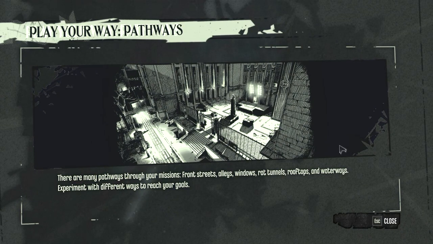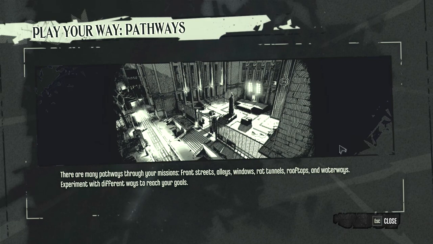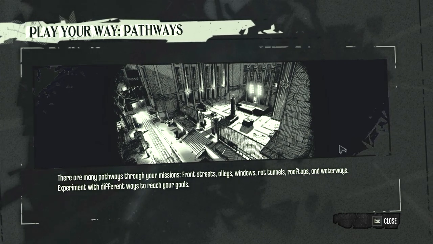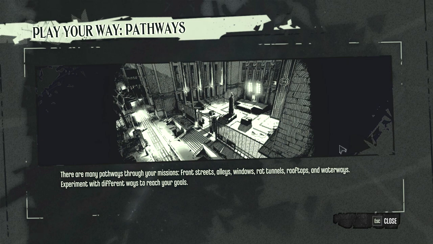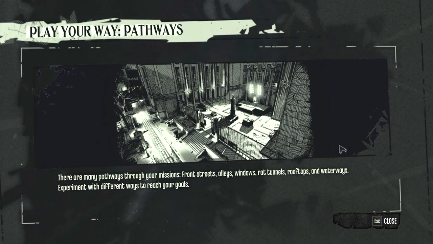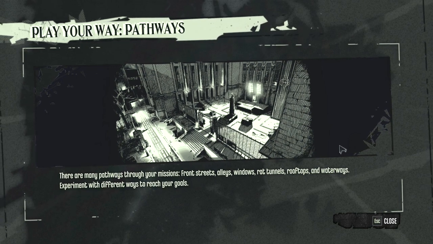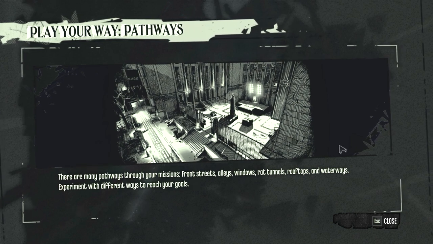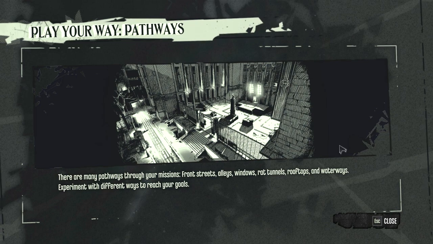So, another part of the player pathways system is the pathways throughout missions. You can do anything to reach your objective. Follow the front streets, go through the alleys, clamber through windows, rat tunnels if you have possession, rooftops and waterways. One of the things about this means that you can experiment with different ways to reach your goal. So, yeah, trial and error.